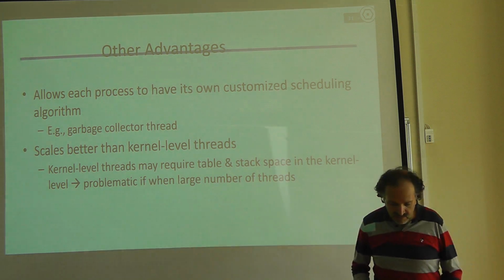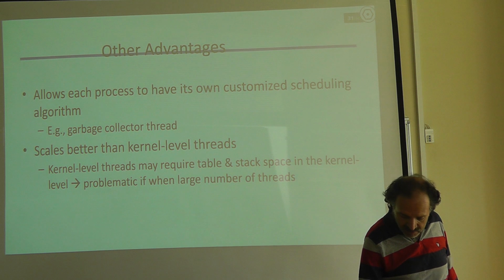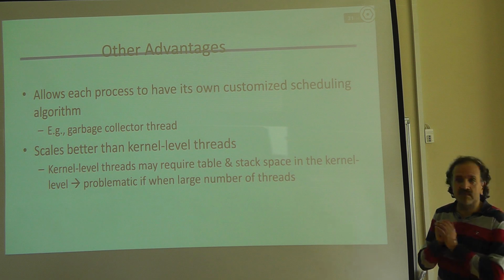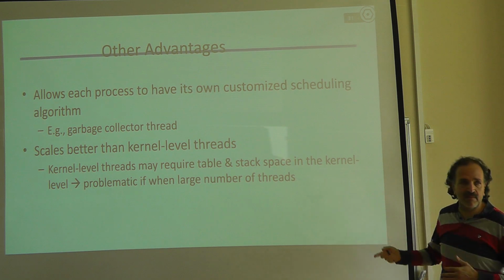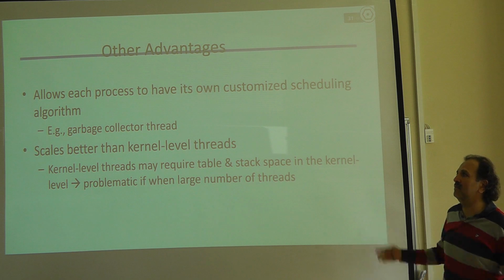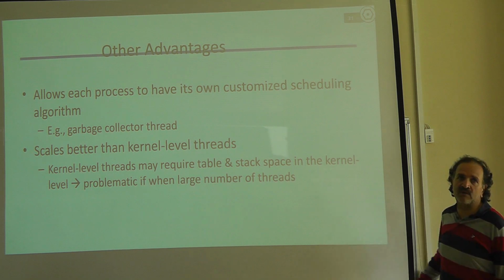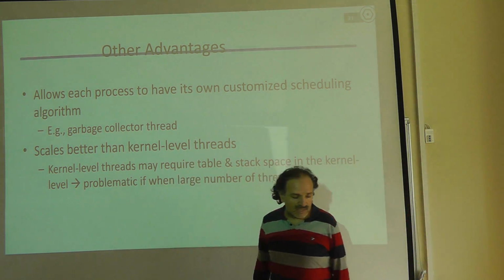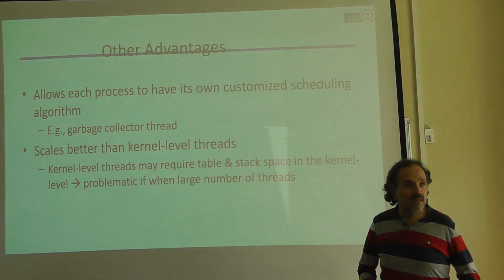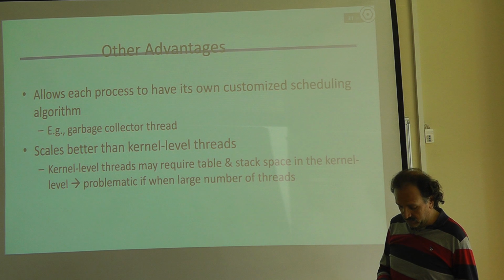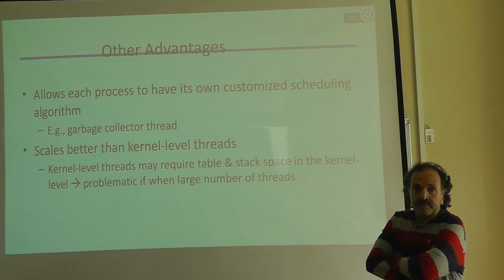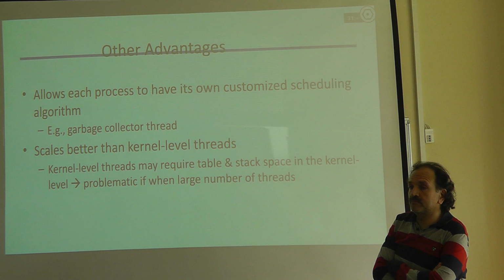But there are problems. What kind of problems do we have? Can you think of any problems implementing the threads in the user space? What are the problems? I mean, if we didn't have any problems, then that would mean that everybody chooses this type of alternative. They don't use any kernel level threads. But there are some problems with the user level threads. What are the problems? Tell me a few problems. What would be the problem implementing these at the user level?